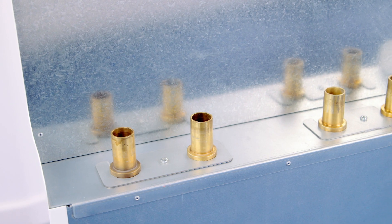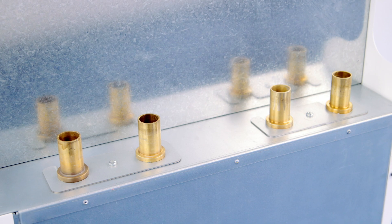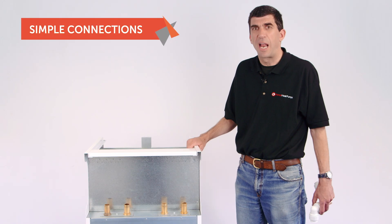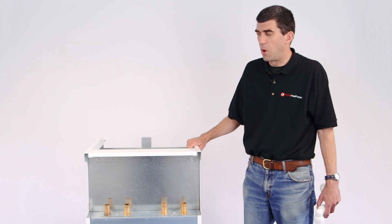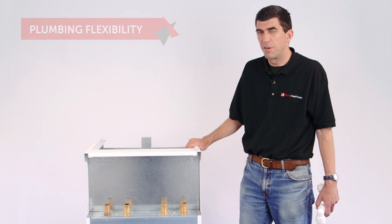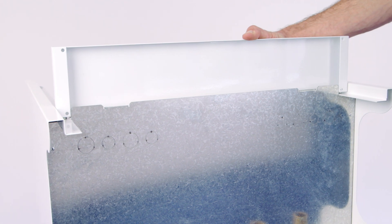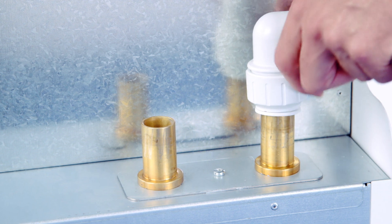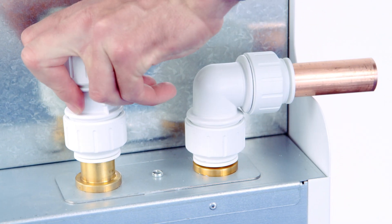This is the rear of the unit showing the flow and return connections to both the ground and the load side. We've used Plainboss 28mm fittings which allow you to use either compression couplers or push fit, as in the old model. We've got cutouts left and right so the plumbing can come in from either side. Also we have the option of removing this small top panel which allows the plumbing connections to come vertically down. The plumbing can simply be pushed on in the fastest way imaginable.